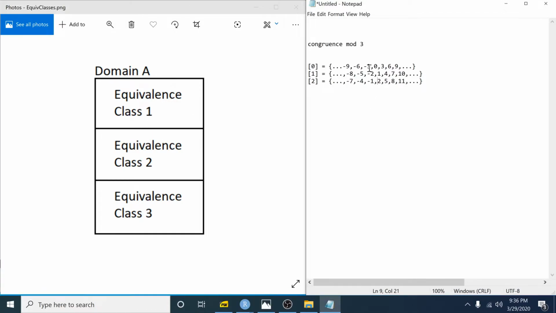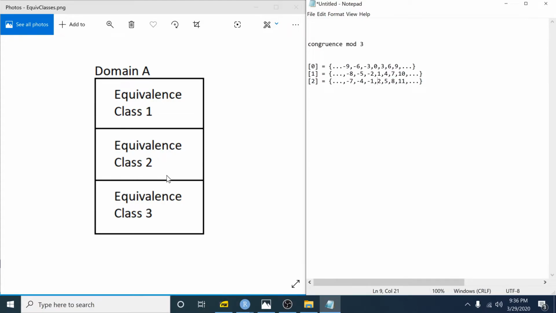Like if you look at the examples over here, it's not like you have the same number showing up in more than one equivalence class. That doesn't happen. Like the number 6 is in this first equivalence class. This number 6 is not in the other two, right? So they're pairwise disjoint. These equivalence classes don't share any points with each other. So like typically in a Venn diagram, those circles overlap and there's something in the intersection. In this case, that's not the case. So this class and this class are totally pairwise disjoint.